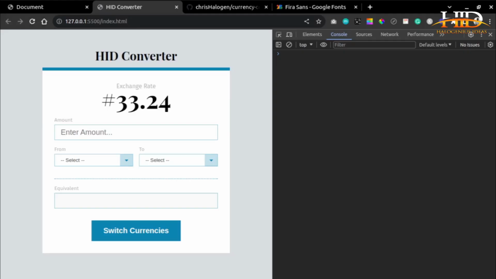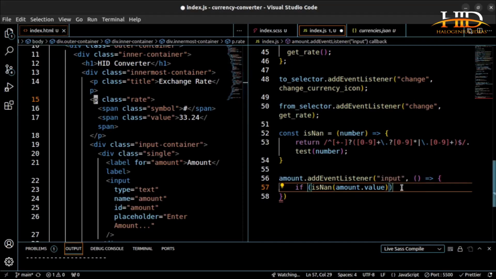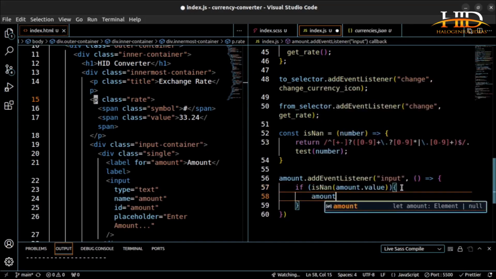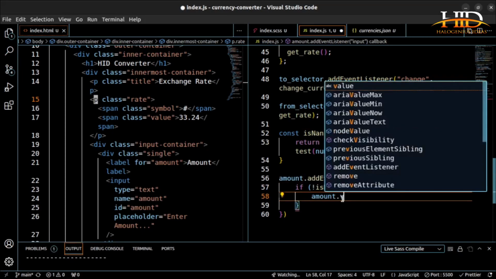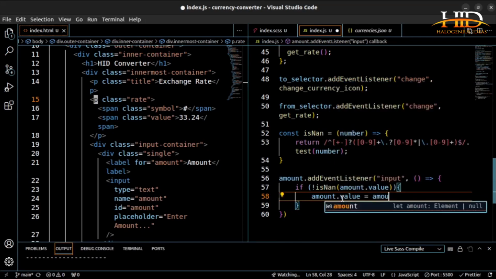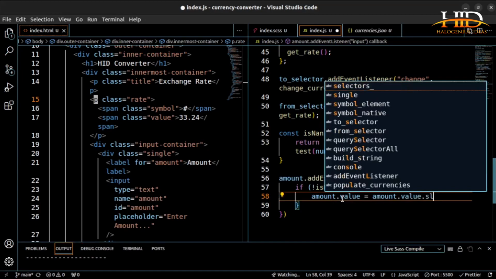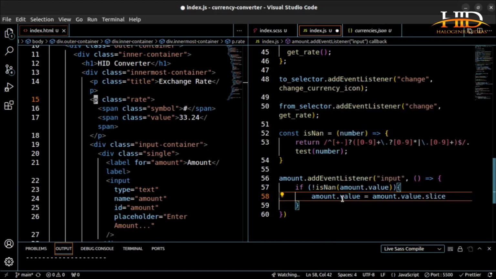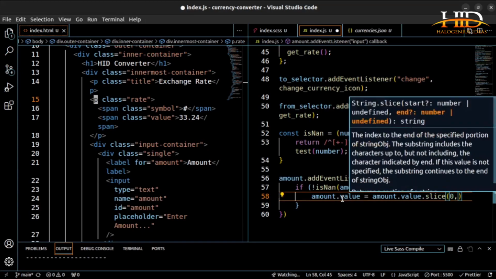Amount dot value basically is going to be whatever the user enters here. So if it is not a number, amount dot value will be equal to amount dot value dot slice. After slicing, just say 0 comma -1.